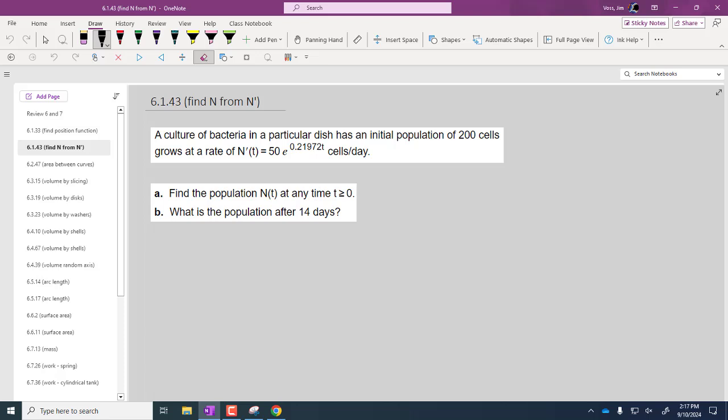So first we're going to find the general population, so the predictor. We're going to create a function that predicts the population in the future. So the key is that the population in the future will be the initial population. So we need to know where the population is starting to know what the population is at any given point in the future. Right? If you start with 2 rabbits, that's totally different than starting with 100 rabbits if you look 2 months down the road. So we need to know what the initial population is. And then we're going to add the change in the population. And the change in the population is the integral of the derivative.